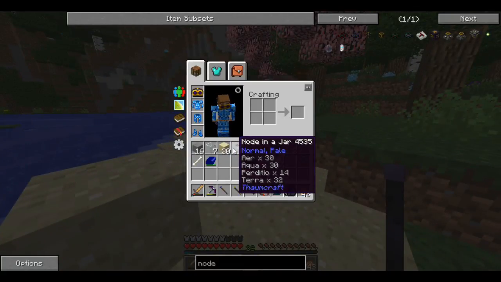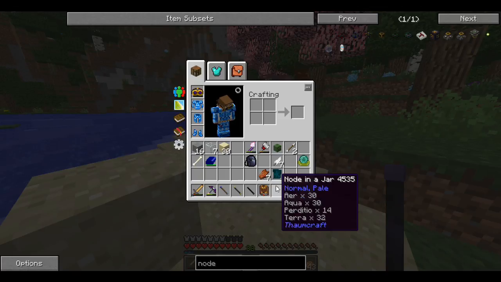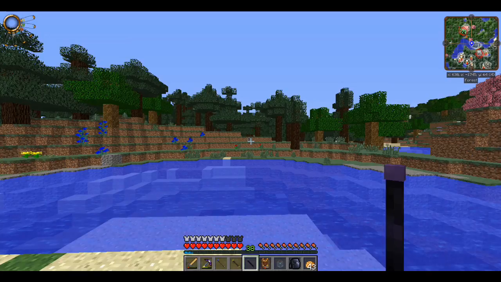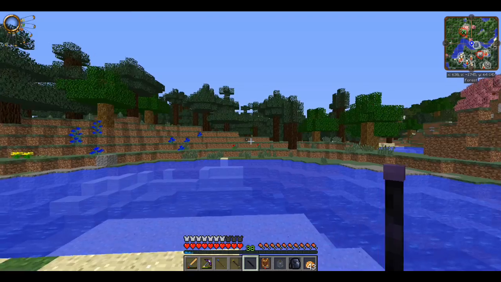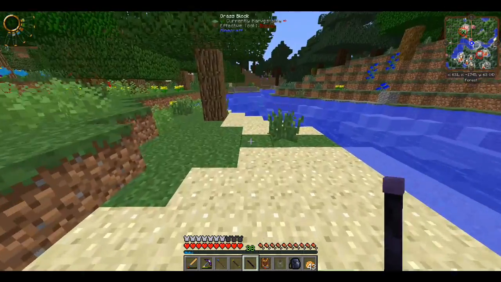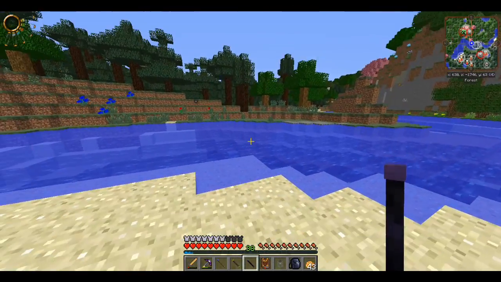We have a node in a jar. That's pretty good. 30 of each, except for the one has only 14, but whatever. If I had more viz, which I don't because I'm down to 15, put them together and I almost have enough. I think this was pretty successful. I think this was a pretty successful outing. We now have a pretty cool wand.